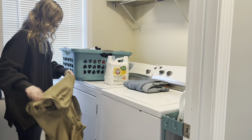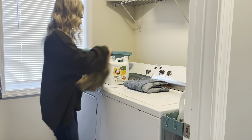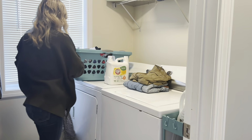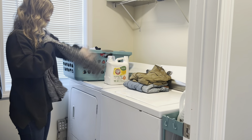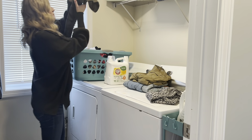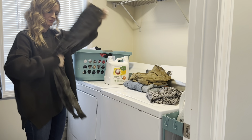So just keep pushing. If you're cleaning alongside me, use every minute that you have on your timer and get done everything that you can. And then once your timer is done, you'll feel so accomplished and rewarded that you got a lot of things done, and I'm sure you're going to find you got more things done than you originally had planned for the 30 minutes that you set your timer for.